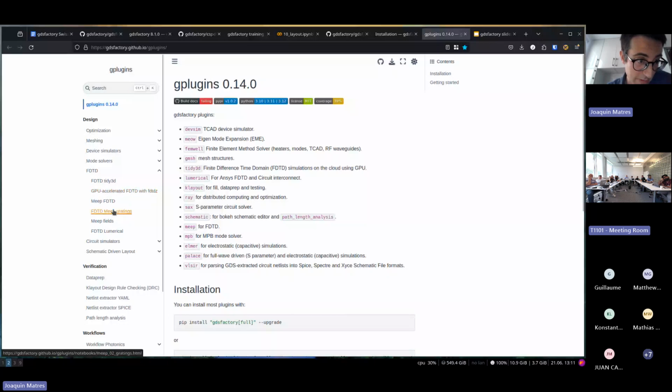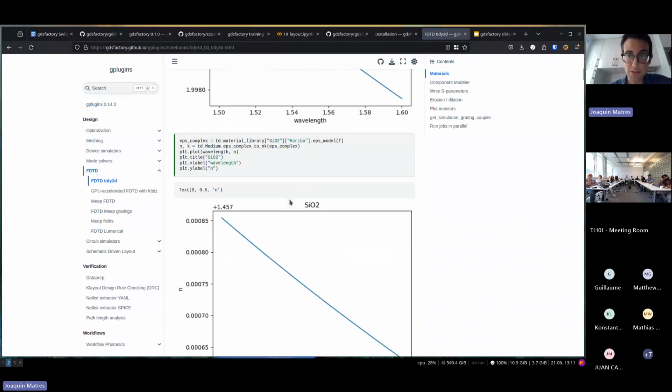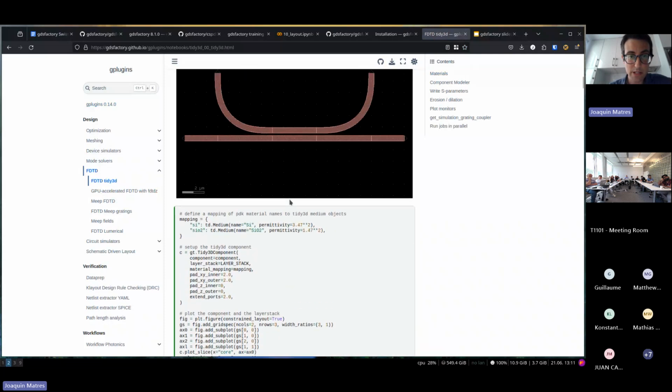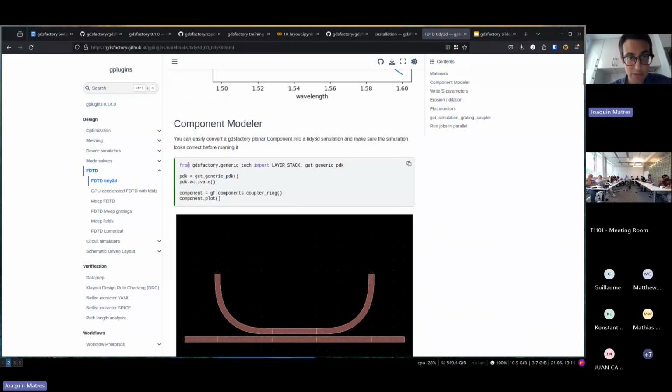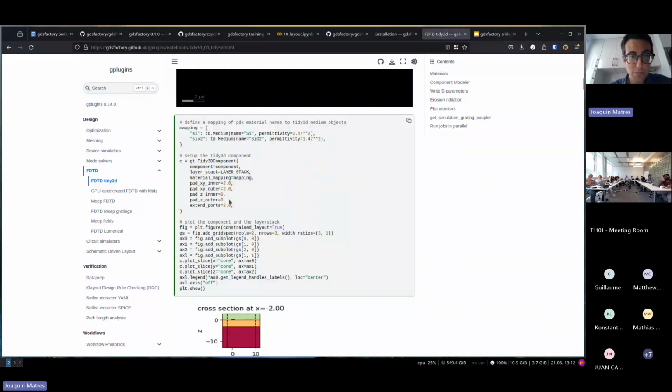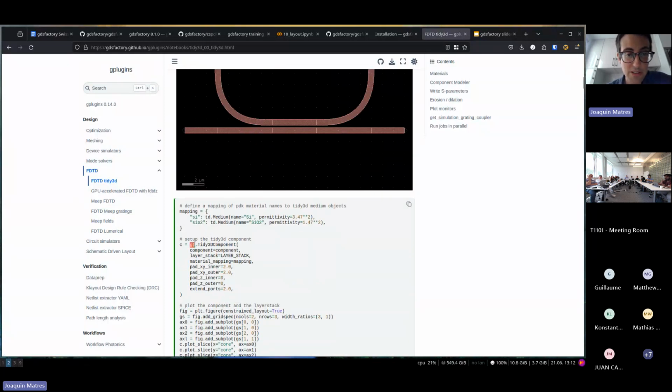Yeah, they basically return a Tidy3D simulation object. For example, we create a component, a coupler ring, and we can plot it. What we do is we define a Tidy3D component. We import the Gdsfactory plugin for Tidy3D as GT, and then we just define the component and the layer stack, which is what I was showing that enables the 3D.